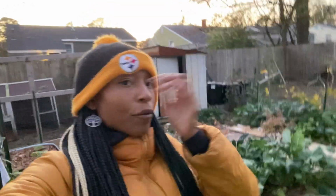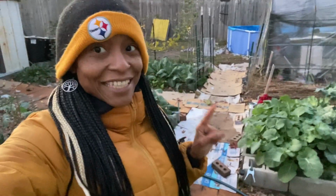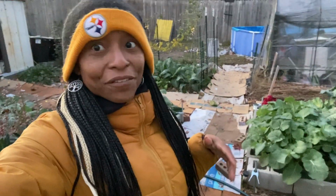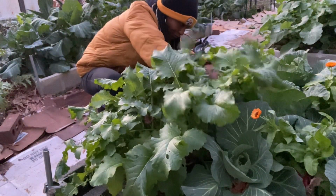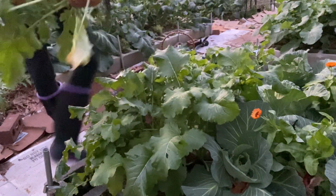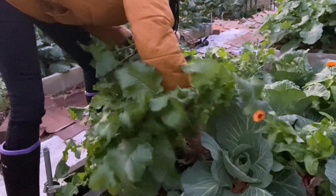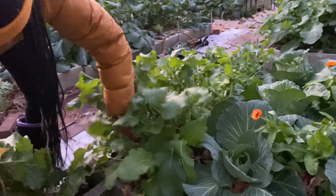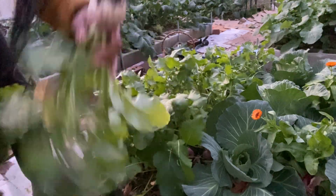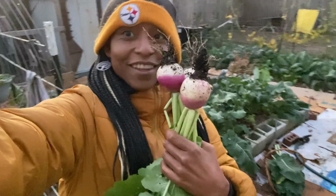The other thing, when your garden freezes, the leaves weigh down and you can see all kinds of things that you didn't see when the leaves were big and looking beautiful. But let's go ahead and harvest this turnip. Look at that. It's so pretty. There's another decent sized one. Nice one right there too. So I'm gonna leave the rest, let them grow a little bit bigger, but how pretty and lovely. And I'm gonna eat them.